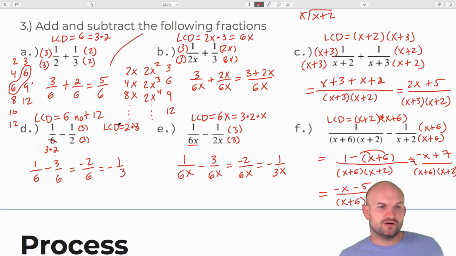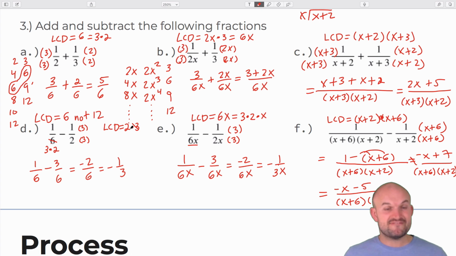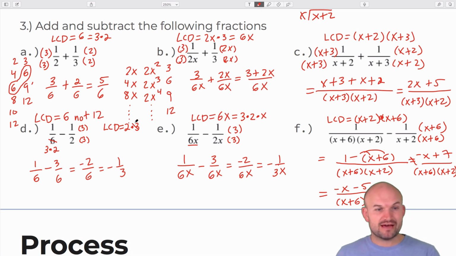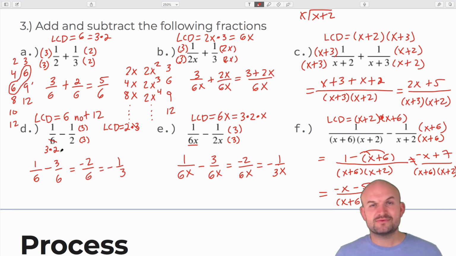So if we look at a number with these fractions here, you can see that 6 and 2 have a common factor of 2, right? Because if I break down 6 as 3 times 2, you can see that they share the 2. So now my LCD is going to be what factor they have in common, which in this case is a 2, times which factor they don't have in common, which in this case is 3. So 2 times 3 is 6. And you can see that obviously 6 divides into 6 and 2 divides into 6. So therefore that's why it's the LCD.